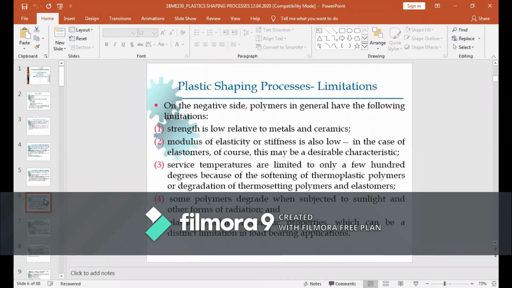It has one property called viscoelastic property, which makes plastic not suitable for low bearing applications. This is a limitation of plastic.